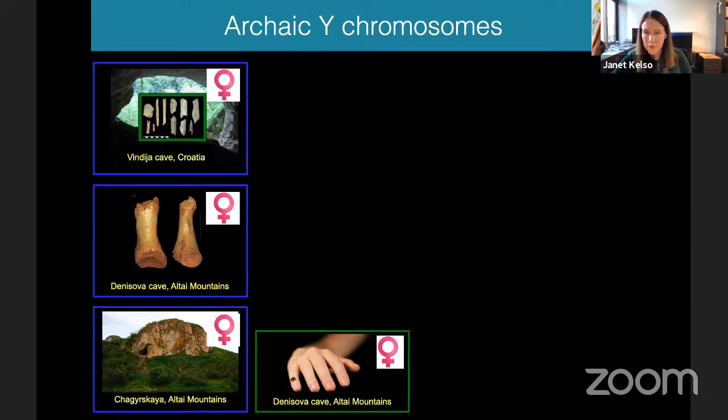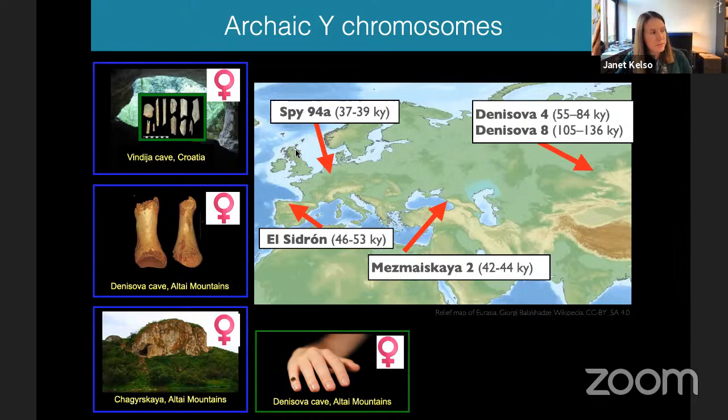And so what we did then was we went back through all our specimens, our Neanderthal specimens and Denisovans, and tried to identify any that could at all be suitable for Y chromosome sequencing. And Matea Haidinjak, who you see in the top right there, identified a set of three male Neanderthals. These were all fairly young Neanderthals from Spain, from Belgium, and from Russia, as well as two Denisovans, one quite old Denisovan, Denisova 8, and a younger Denisovan, Denisova 4, from which we could make DNA libraries for which we could potentially get Y chromosomes.